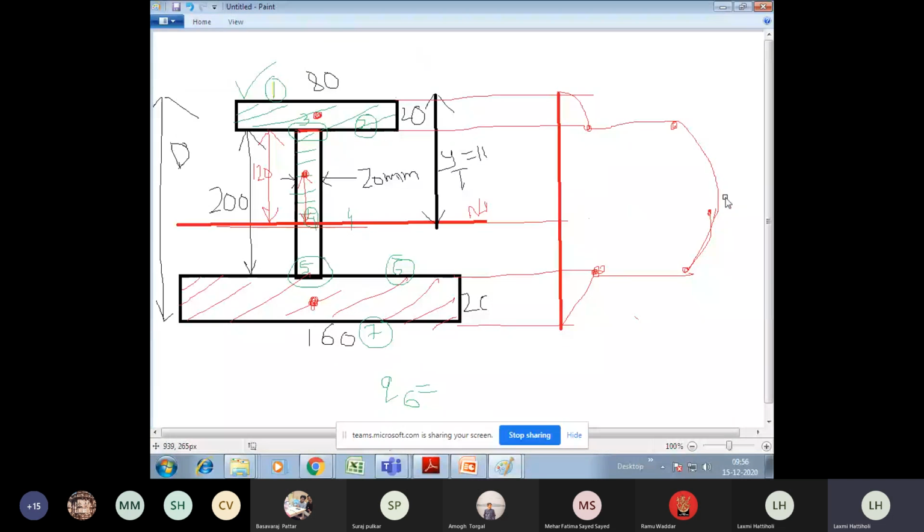So this is my variation diagram, and always see that at the neutral axis you get the maximum shear stress. You need to mark the values. You should write the values, then only your answer will be correct. So this is the shear stress variation diagram. I hope this part is understood to you. This diagram carries 2 marks after the numerical example. So always make sure that you draw this parabolic shear stress variation diagram and also mark the magnitude. Magnitude marking is also very important.